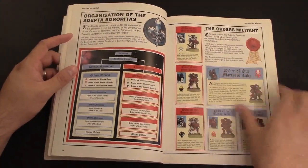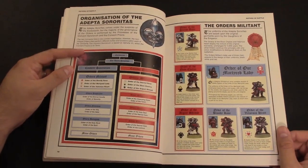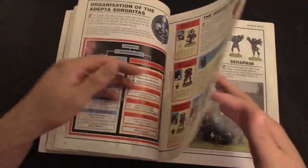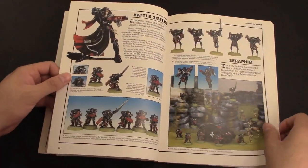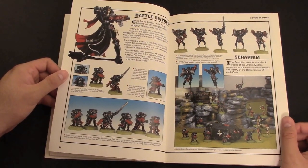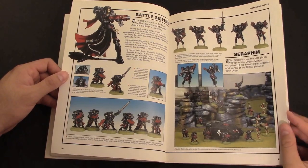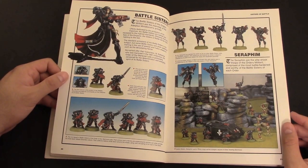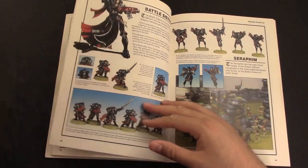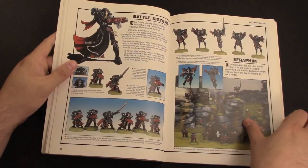Anyway, they go through the different paint jobs with, you know, the 4 different sculpts they had for Sisters of Battle. They were metal back in the day, and I guess they still are technically, but if we ever see any new ones. But these are what the sisters look like. This is the paint jobs on them. They have that classic black and red paint jobs with their crazy witch cuts and stuff like that. I don't know what the actual term is for their hairstyle, but it's that classic Sisters of Battle look.